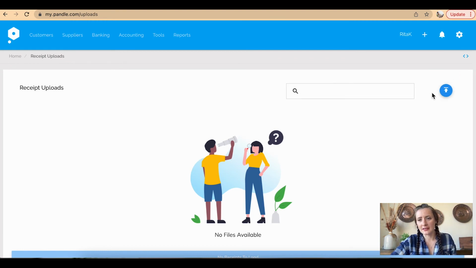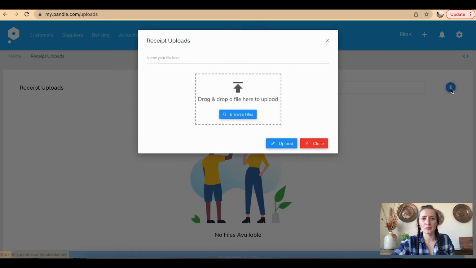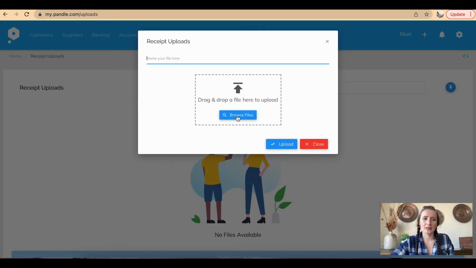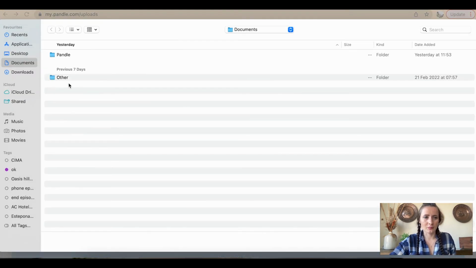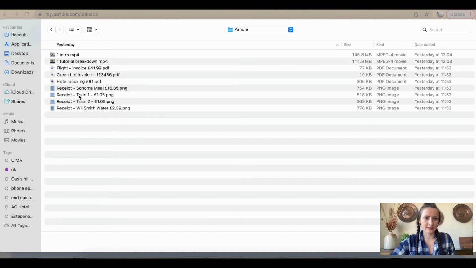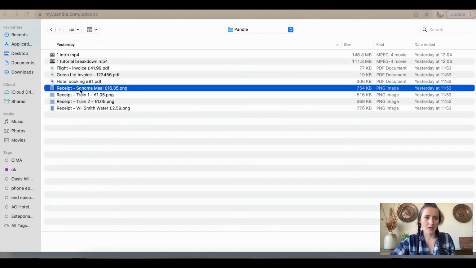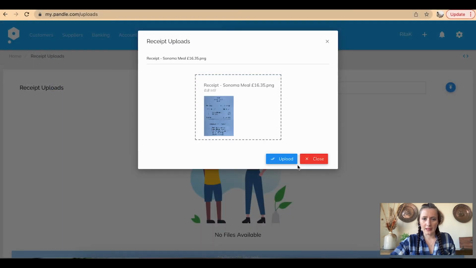On the right hand side there is a circle with an arrow going up. That means upload. So we can browse for a file to upload from the system. So I will select, let's say I have a meal for 16.35, and upload.